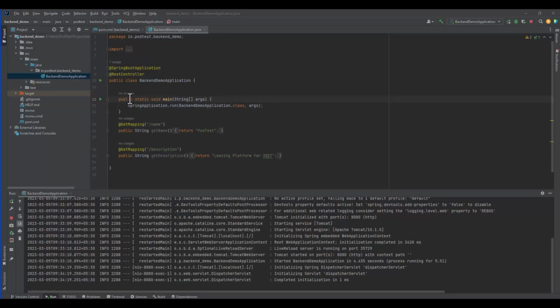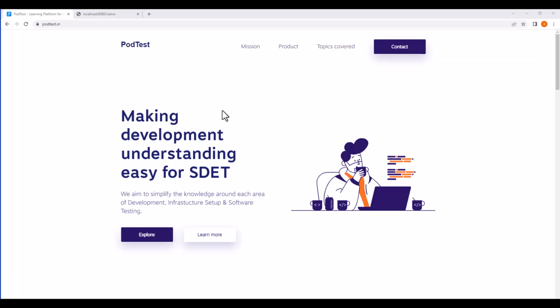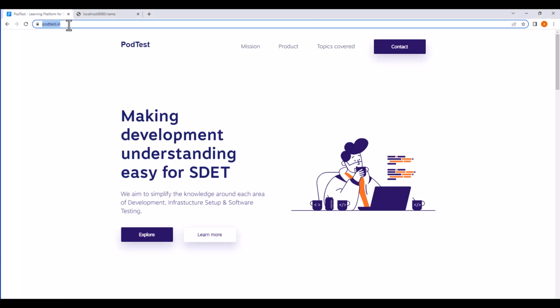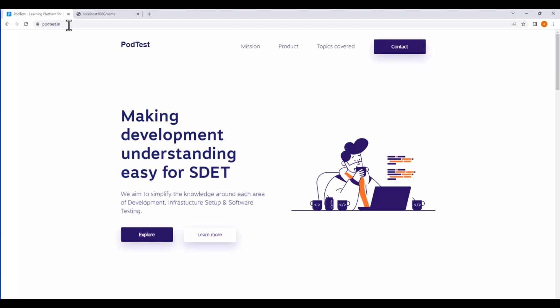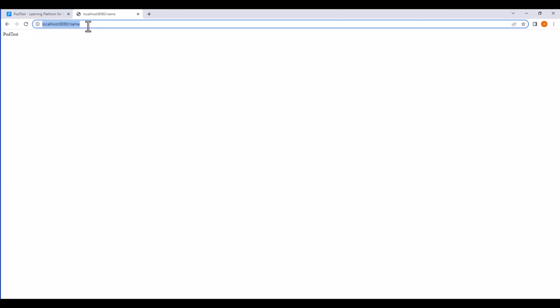Similarly, for the backend, this could be the code base. Over here, I have created a backend using a SpringBoot application, and this is running on my local machine. Again, similar to the front end, this could be running on my local machine, or I could place it on an AWS EC2 instance, or any other dedicated servers. Now once the servers are running, we can access the server using the URL or the endpoint. Like in case of front end, the server is hosted and I can access it using the domain name. Similarly, for the backend, the server is hosted on my local machine. I can access it through one of the endpoints.